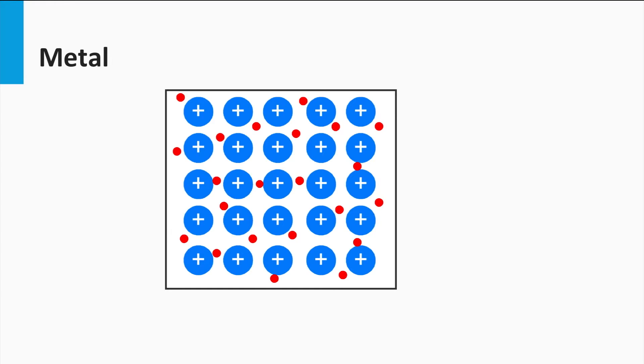Let's consider metals. We know that metals can conduct electricity very well. The origin of the high conductivity of metals is based on the fact that the outer electrons of the atoms in a metal are weakly bound. This results in an ocean of free mobile electrons in the material, indicated by the red dots.